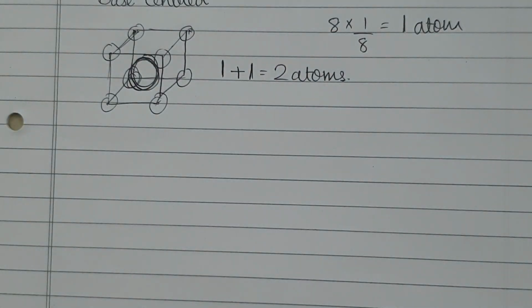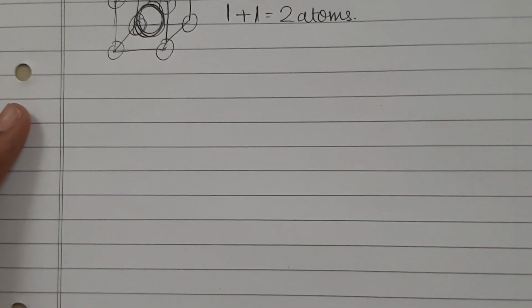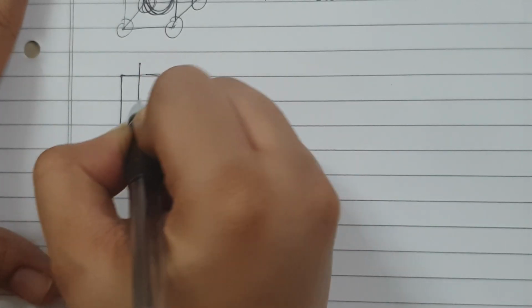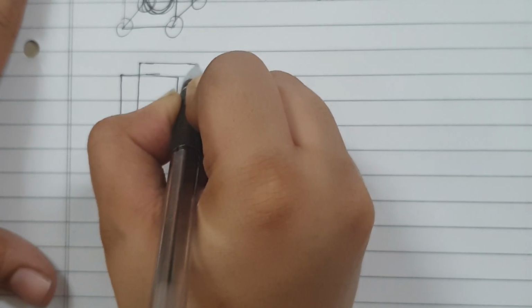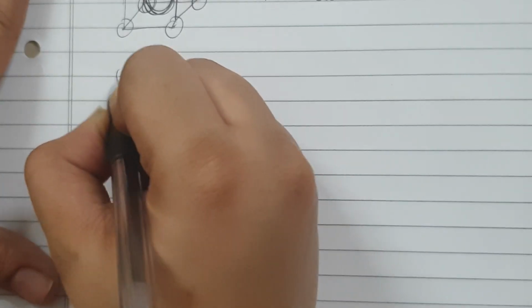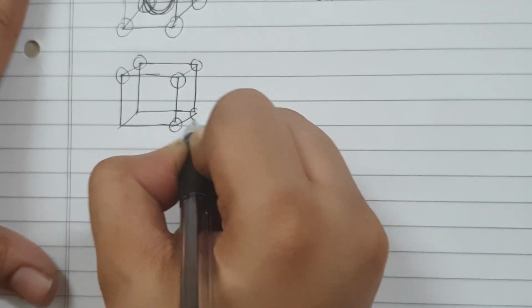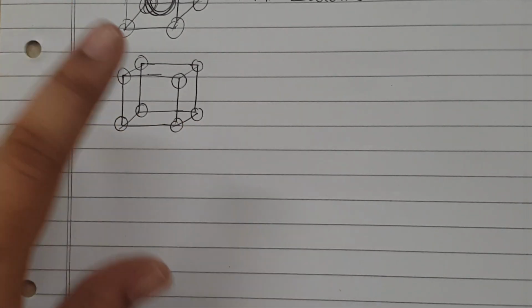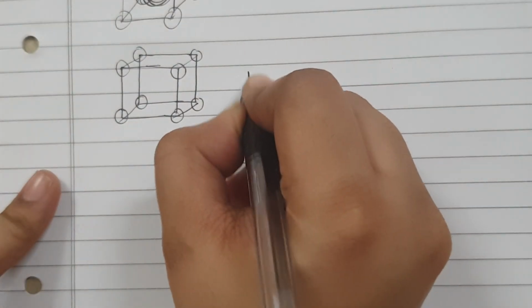Correct. Now we have the third type, which is face centered. So what does face centered look like? If this is your unit cell again, these 8 atoms are still constant. Okay, no matter which type of unit cell you go for, these 8 basic atoms are the same. That is, the 8 atoms with 1/8 part in your unit cell is constant. That means one atom तो पकड़ के चलना ही है.